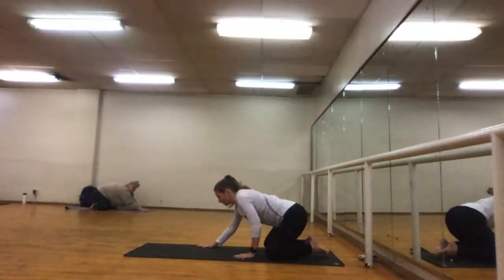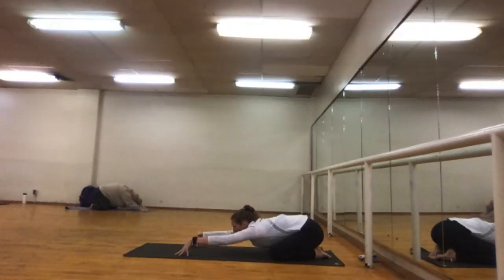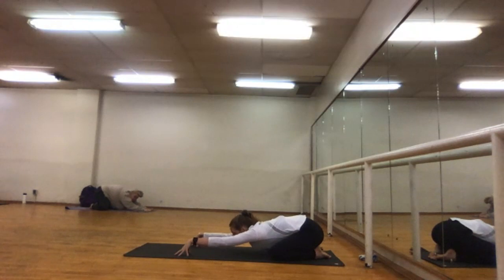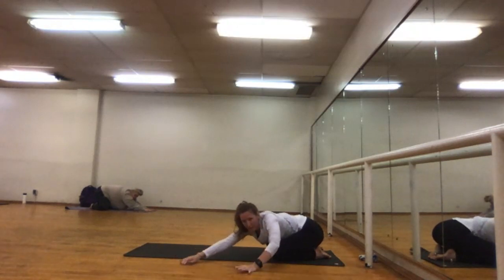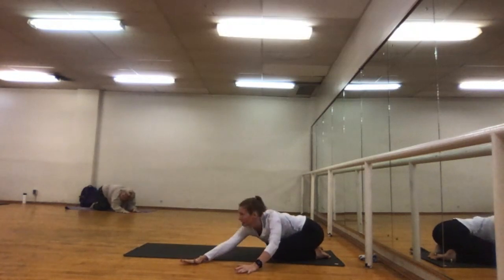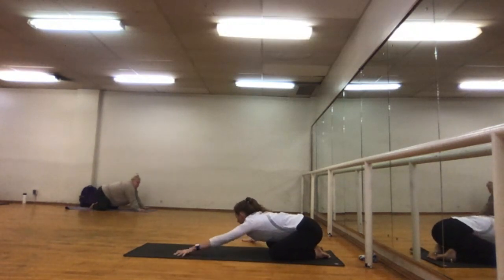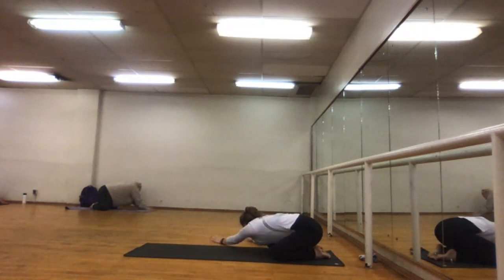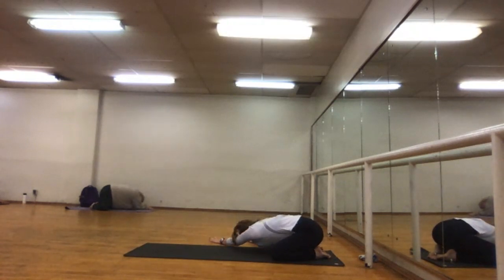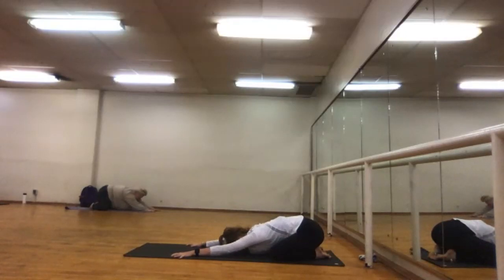So see if you can bring your hips back a little further, reach your arms out in front of you a little bit more, then lift up onto your fingertips and lift your gaze. Walk your upper body over to the right. Feel a stretch through your side, maybe left hip towards your left heel, breathe. Good, come up onto your fingertips, walk your way to center. Good, and then over to the left. Chest over your thigh, maybe feel a stretch in your low back on the right side there. Good. Lift up onto your fingertips, walk it to center. One more breath in child's pose.